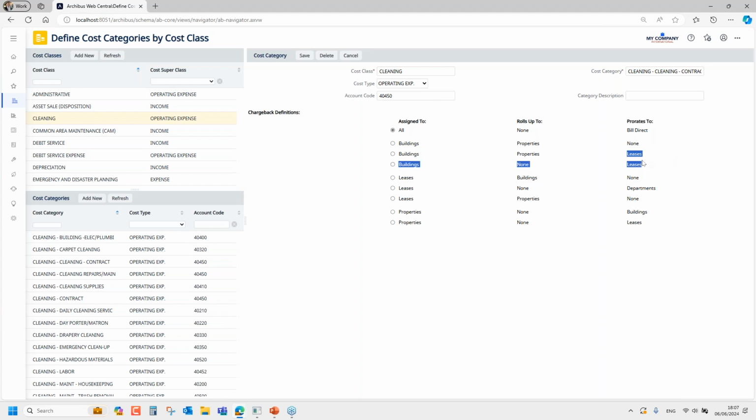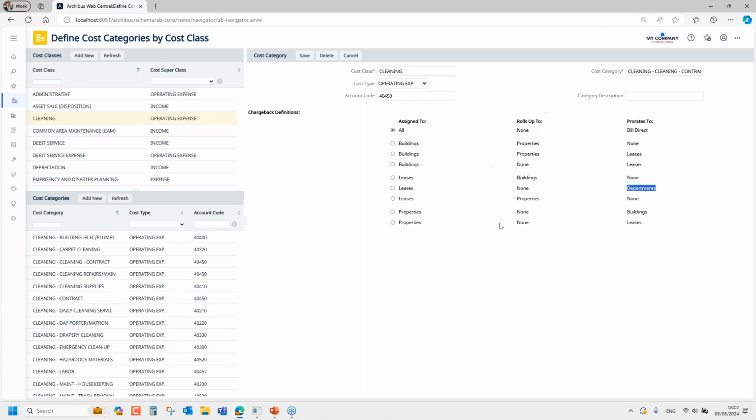But if you want to do a chargeback, then there are these options that will prorate to the lease. So there's three options here for leases: either buildings prorate to leases or properties, or you might want to prorate to departments. So you might set up the cost. It might be a leasing expense that you want to share or divide up amongst all the departments in the building. So those are the things. The prorate to column is what you're really looking at to determine chargeback.